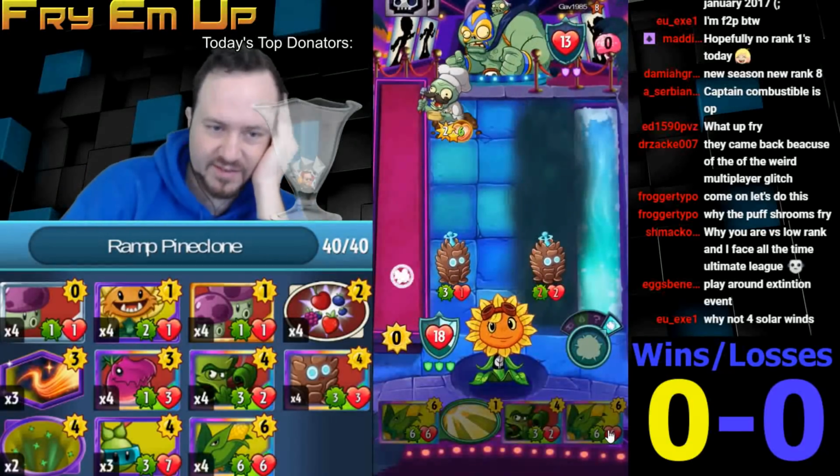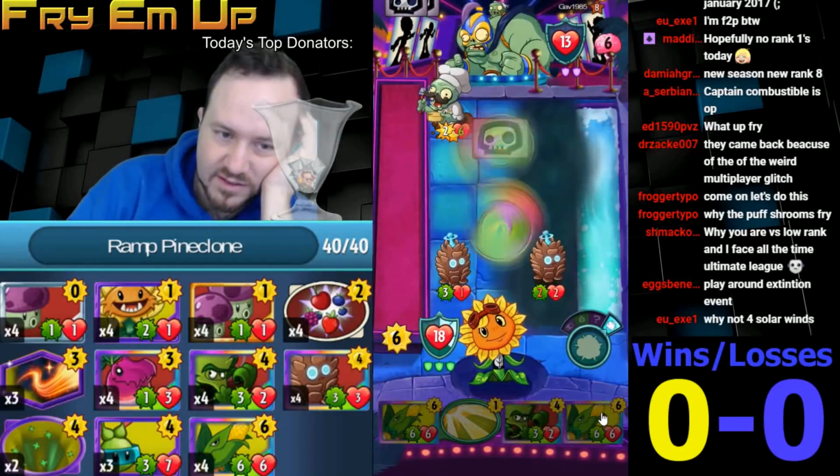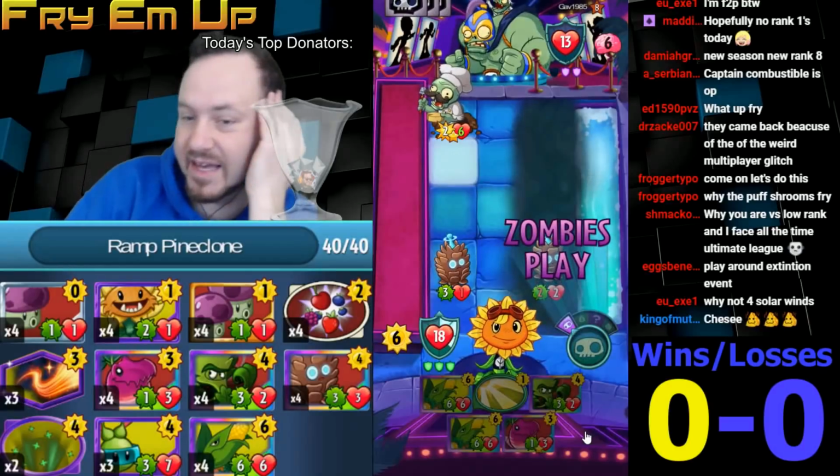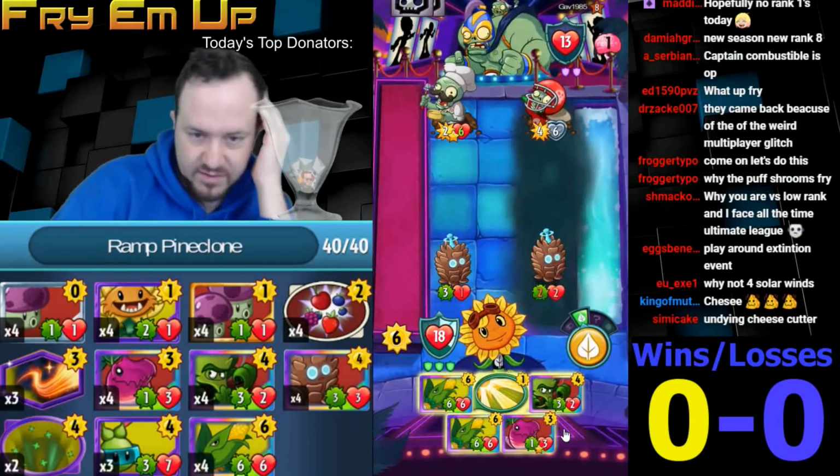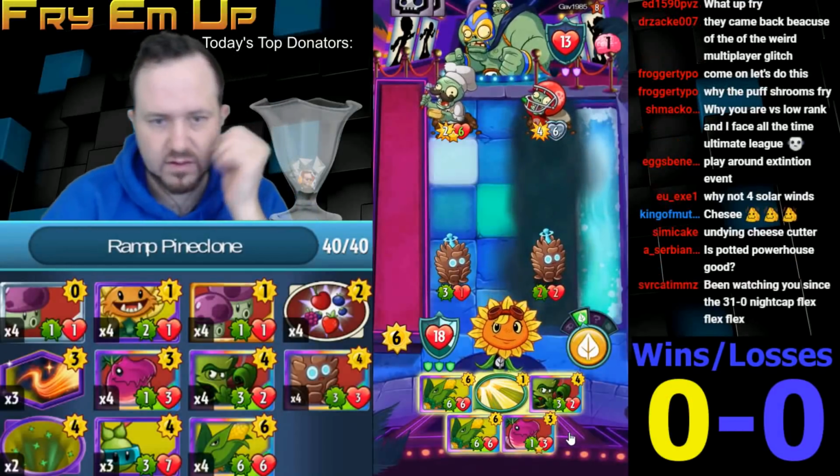Player on extinction event. You already used one. Why not 4 solar winds? It's really not as important. It's a little bit slow. I feel like it's good for an environment, but not good enough. Wow.